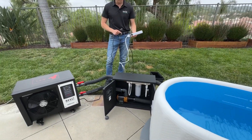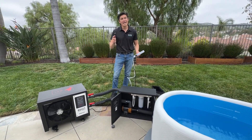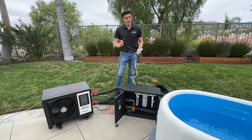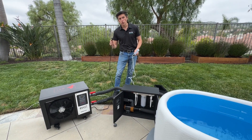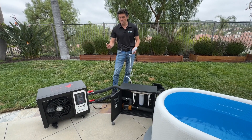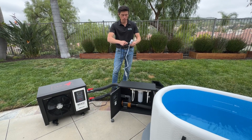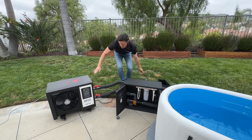We've confirmed that the water is circulating and our water pump is turned on. Now we're ready to connect the water chiller. If the water is not circulating, do not connect the water chiller to power — make sure it's in the off position. So we're going to connect the water chiller to power and take a look at it.